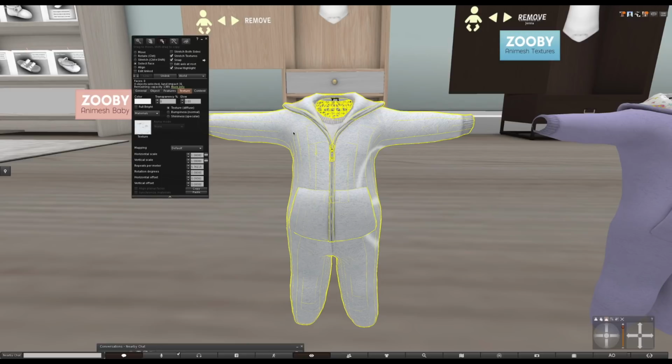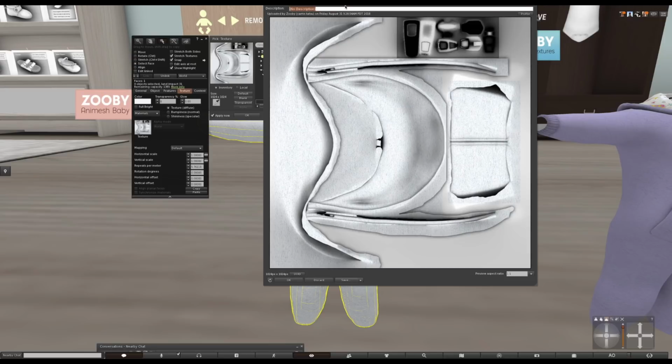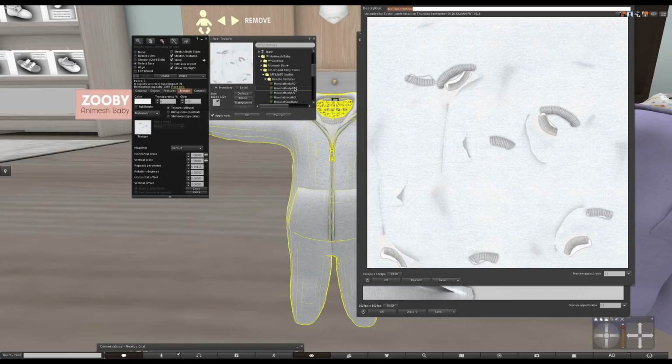What this means is that this mesh has two different faces. Those faces are basically two different textures that can be applied to them. So for example, if I open this, the pocket texture looks like this, and the body texture looks like this.